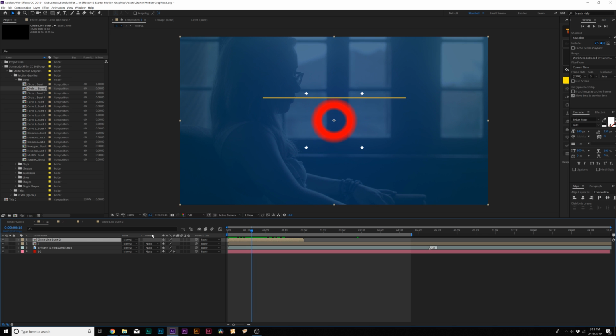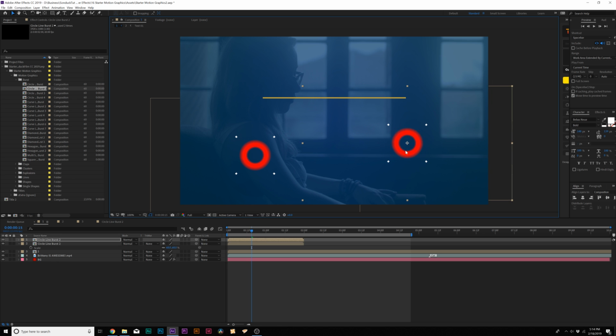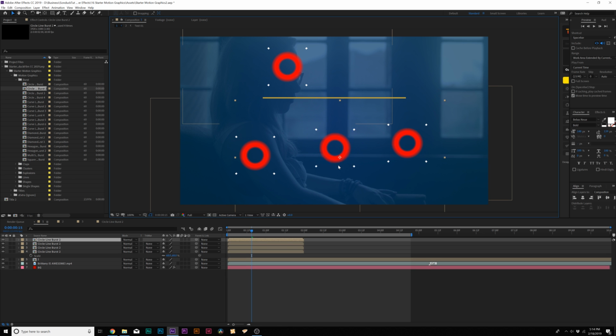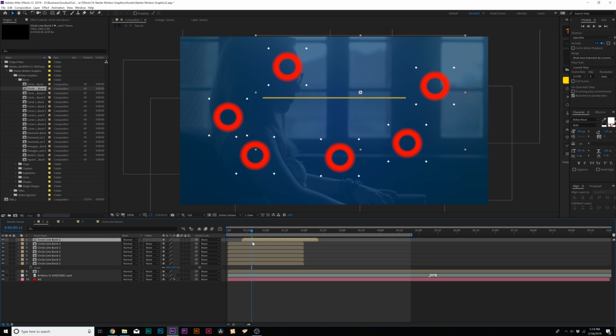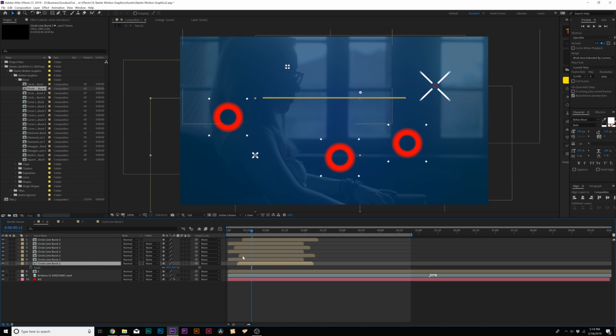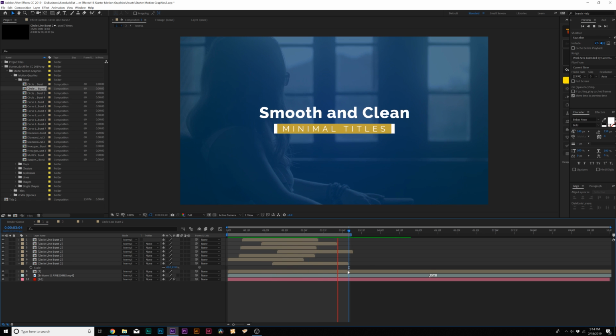Now, of course, what I suggest doing is hit S on your keyboard for scale and scale these down and move them around. And then what we can do is quickly go up to Edit, Duplicate, so we can duplicate these very easily, and we'll move it over here, duplicate them again, and we'll just start juxtaposing these a little bit. And this will give us some detail, and then we can go here to the timeline and offset them. And within under 10 seconds, we added some nice motion graphics to the beginning of this title.